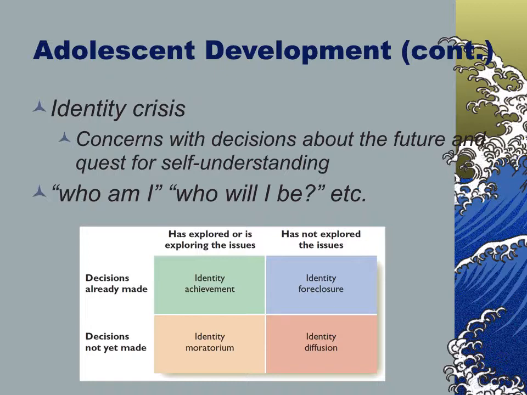Another interesting part of adolescence is the identity crisis. Who am I? Where am I going? Do you have identity achievement, or have you not explored who you are — that diffusion idea where you're not sure who you are or who you want to be? There's also identity foreclosure where maybe you've explored the issue or not but you're pretty sure you don't know who you are. It's the idea that you're trying to figure out your values. This is the root of a lot of superhero comics — the personalities, identities, and mental health of comic book superheroes mirrors a lot of what we see in our world.